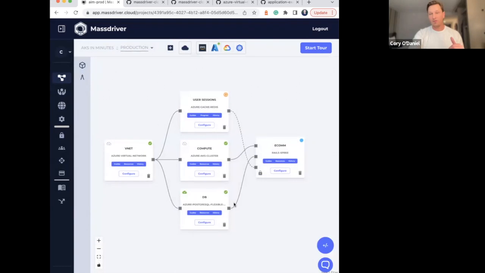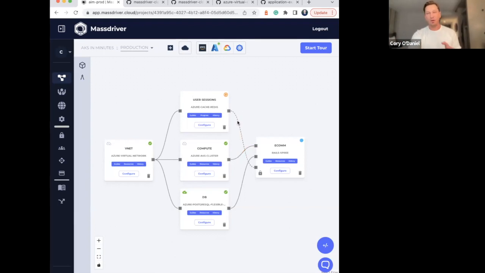The lines in Massdriver, you can see this line is solidified from Postgres into this port over here, saying that it needs Postgres. Once that's provisioned, Massdriver will inject the credentials for Postgres directly into the runtime of your application. You don't have to set up HashiCorp Vault or any sort of secret manager in the cloud. You don't have to use LastPass or copy and paste passwords around. By drawing a line between your infrastructure and your applications, the credentials are automatically injected. Similarly, the same thing will happen for Redis. And when drawing lines between applications and compute targets, like let's say Nomad or Kubernetes, it configures your CI/CD target. So this line here is telling this application when it provisions to schedule the containers on this Kubernetes cluster.